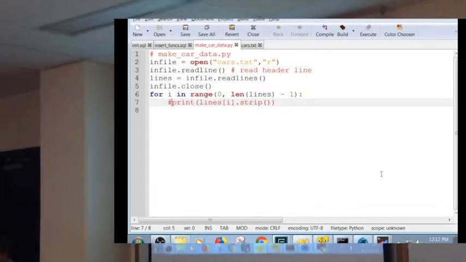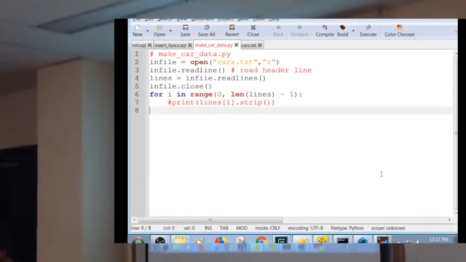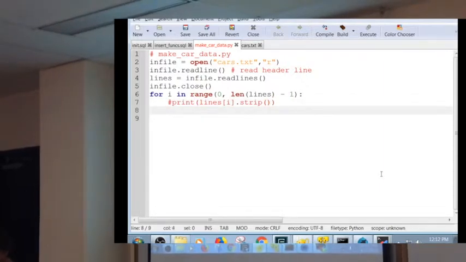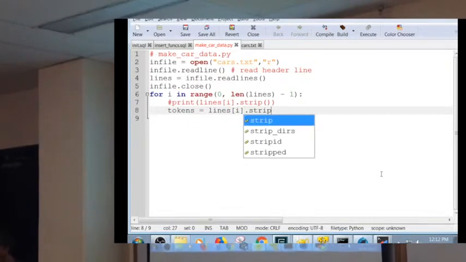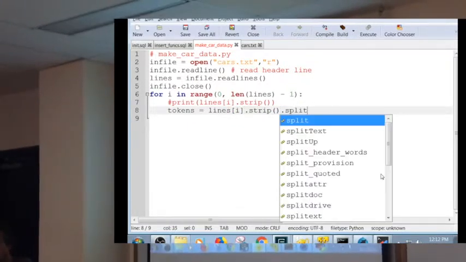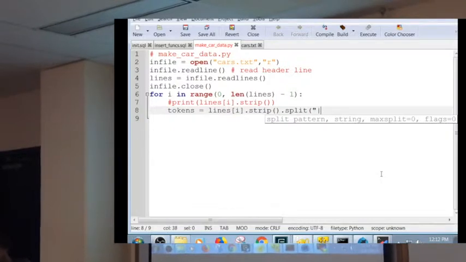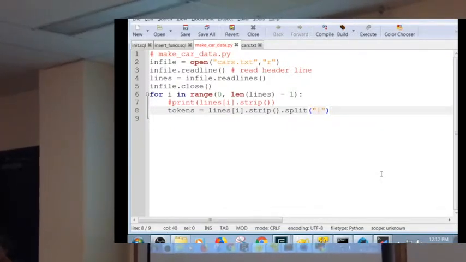So I'm going to say tokens is equal to lines index i dot strip dot split, but here I split on the vertical bar. Not a comma, not a tab, vertical bar, and then I just print. Just print out the list that results.